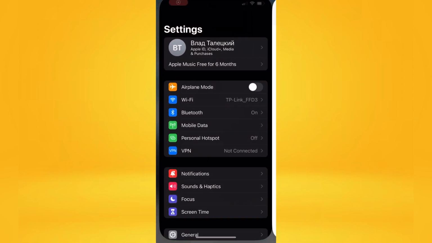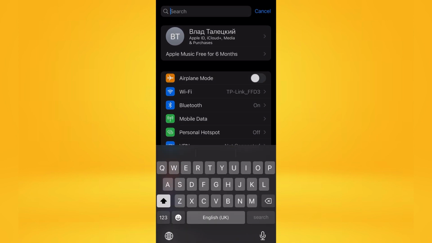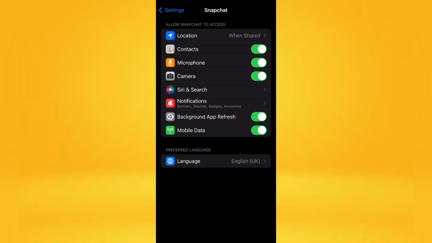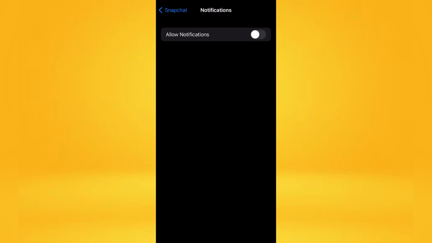That's another way of disabling notifications, which is by setting it in our phone, going into the settings and finding the Snapchat app, finding the notification setting, and then you can also disable the unneeded notifications and disable some features.